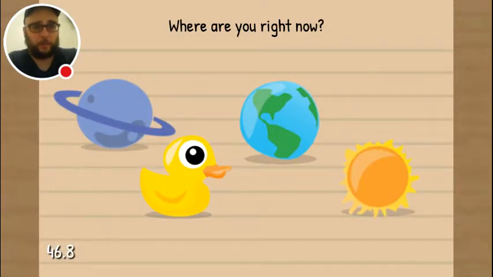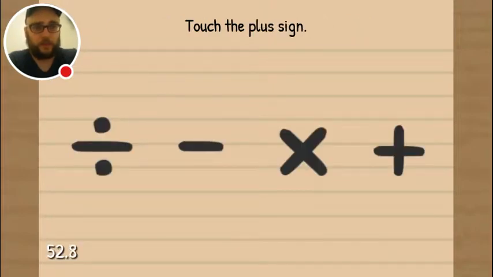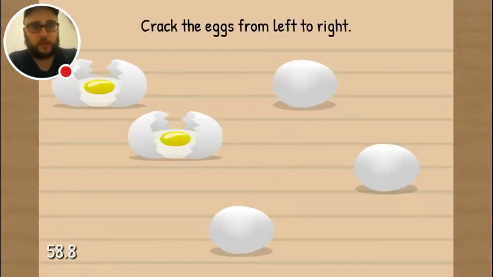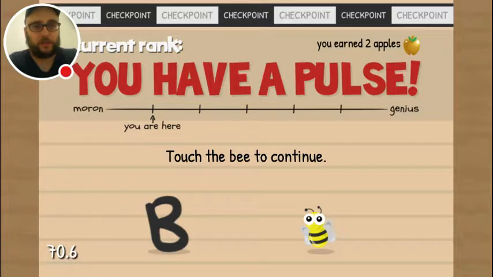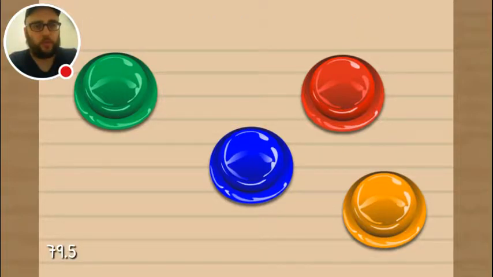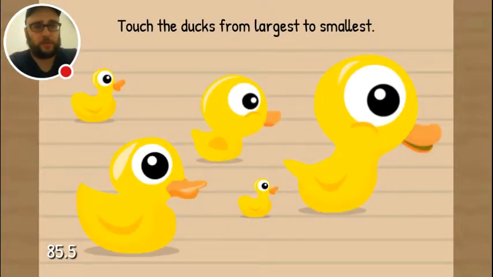Where am I now? I'm on the duck. Touch the sun. Planet. Plus sign. Crack the eggs from left to right. Okay. Red, blue, green. Are you gonna move? No. Biggest duck? Hey, I have a pulse. Touch the bee to continue. Orange, green, twice, then blue. Orange, green. Touch the computer mouse.